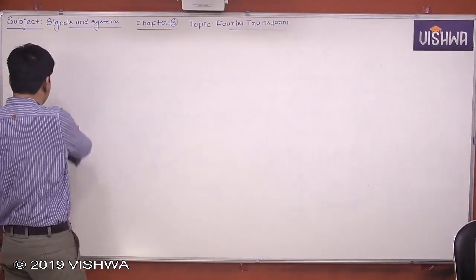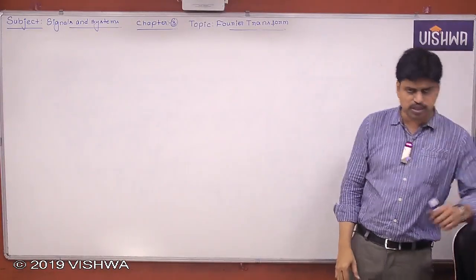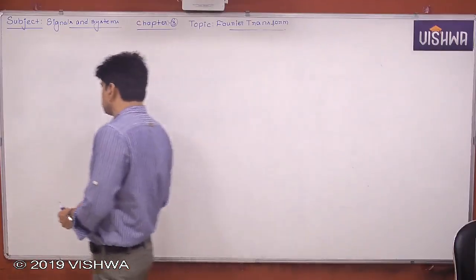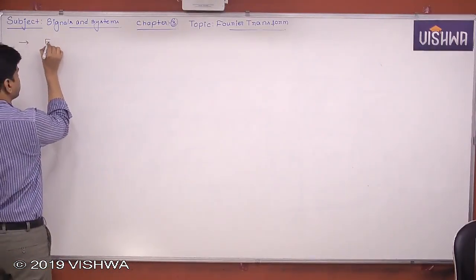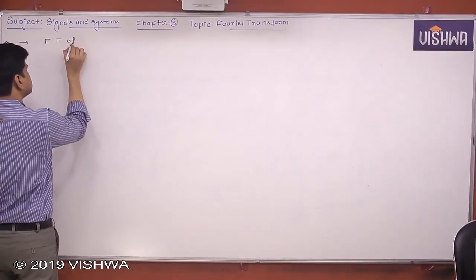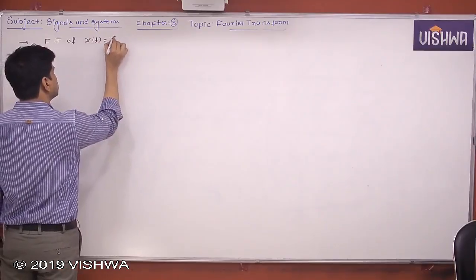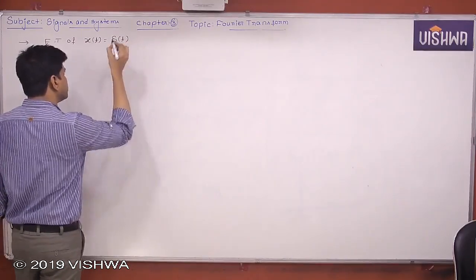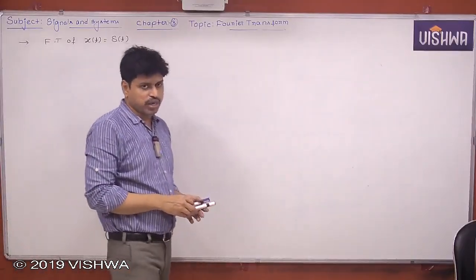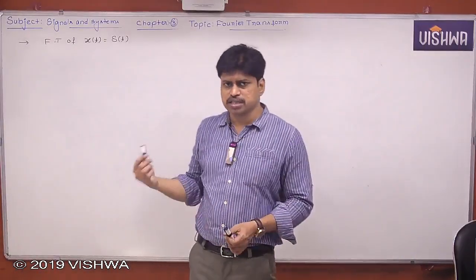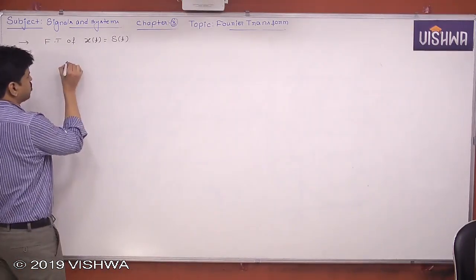Then how can we calculate the Fourier transform for them? You have to remember them also. Let's say the first one, the Fourier transform of x of t equal to delta t. For the impulse function, I told you just now, even though it is an unbounded function, we still have the Fourier transform for it because it is an exceptional one. So X of omega I have to calculate.